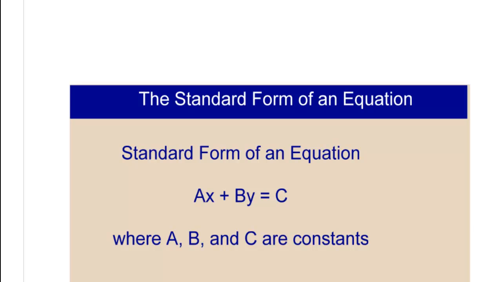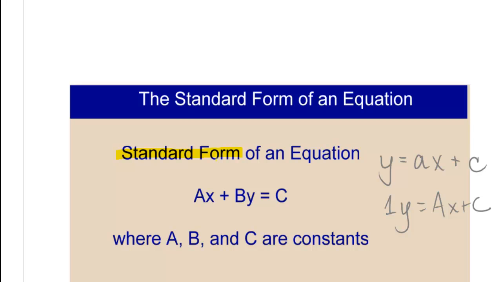So far we've seen one way to set up our equation when we're working with graphing, and that was where we had the y by itself and then we had a number times our x plus a constant. So we're going to change this around and talk about a different form. We could think about this form as 1 times y equals ax plus c. So we're going to change this form of the equation to what's called standard form.